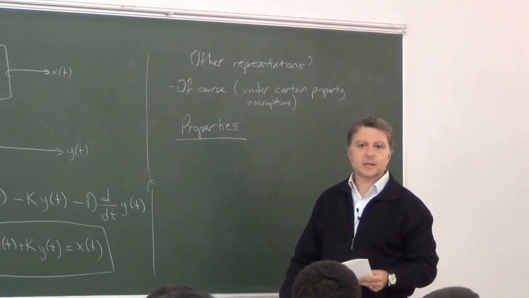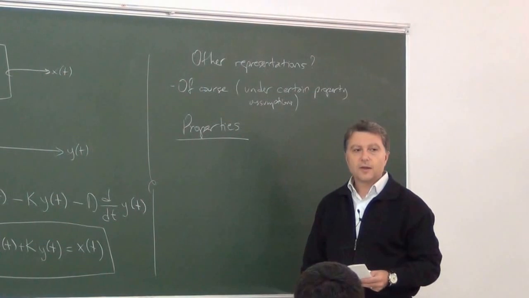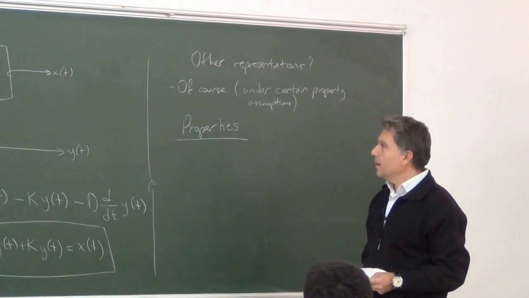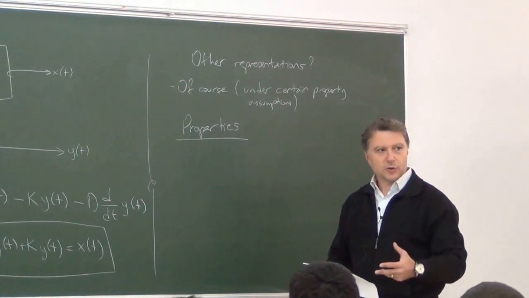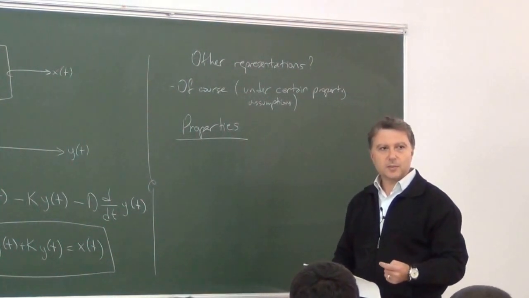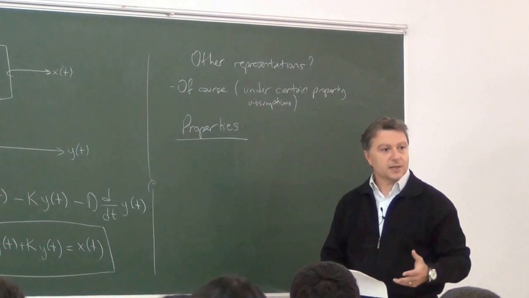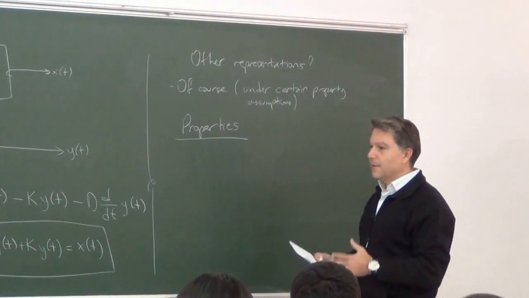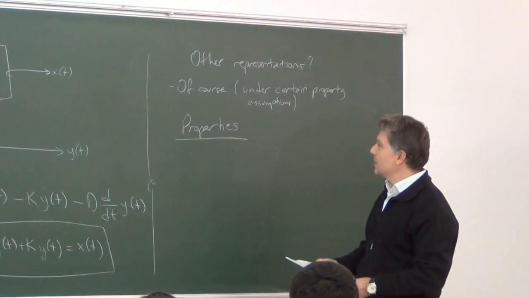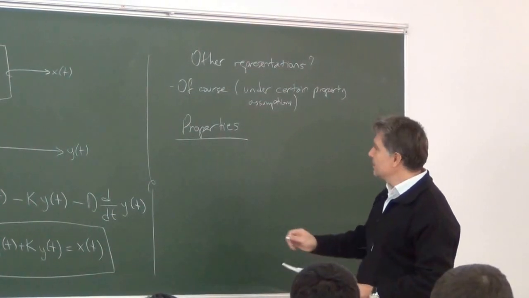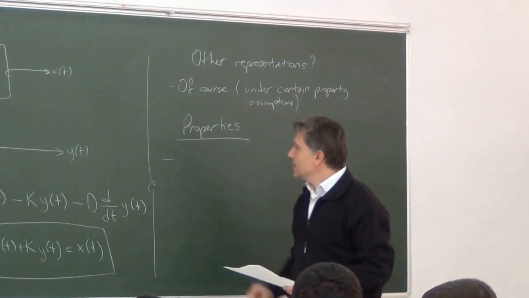What are the properties that we may think of for systems? For signals, we said the properties are like discrete time and continuous time, periodic and non-periodic, random, power signals, energy signals, and finite support signals, etc. All of them are properties of signals that we may think of. For the systems, the properties are a little bit different.